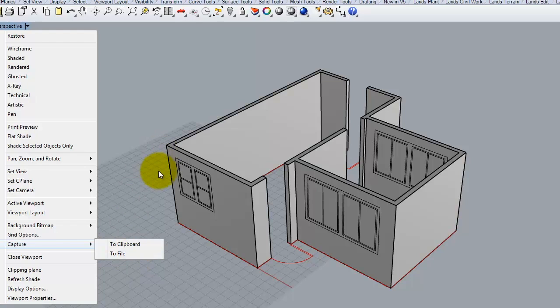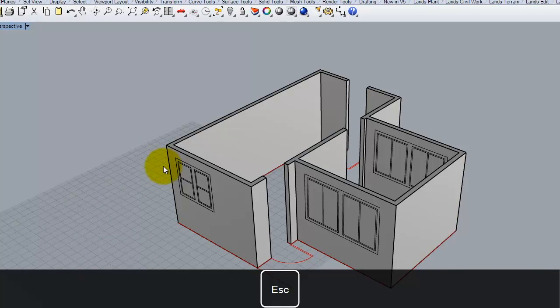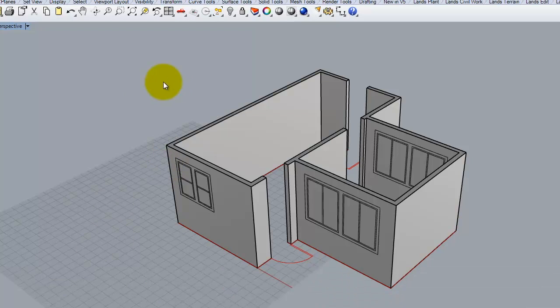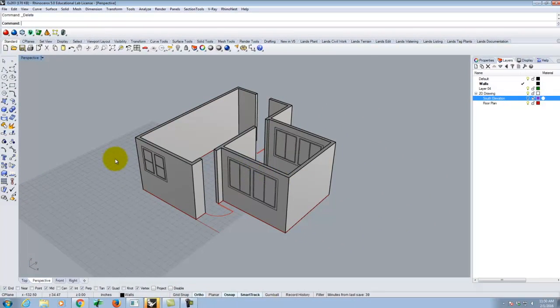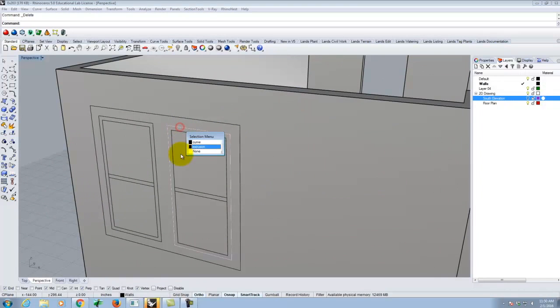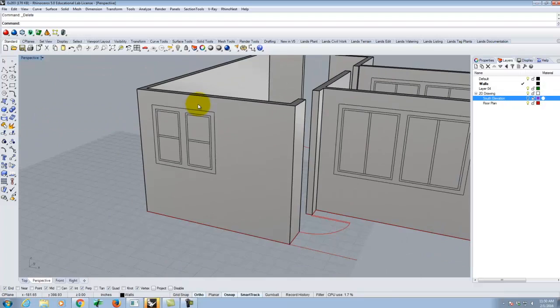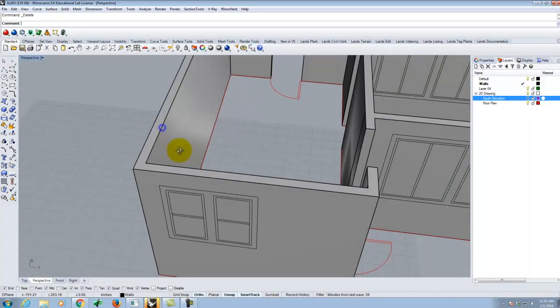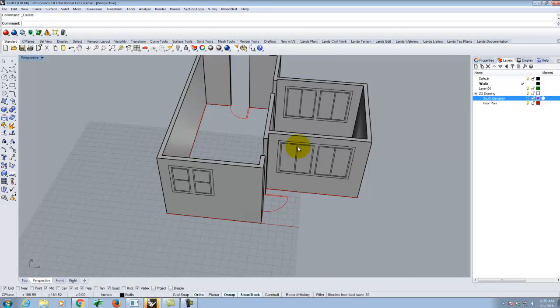Create an image of this, and this will be your record of what you did today. Okay? But I want to take it further for those of you that feel comfortable and want to keep pushing this a little bit more. Right? I would also encourage you to draw the other elevations and do the same thing with the projections from the other elevations as well. So let's say that I'd like to cut out holes where these windows go. Okay? I have two different options for how to do it, and I'm going to show you each option as we go forward.